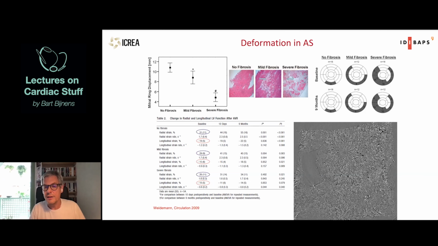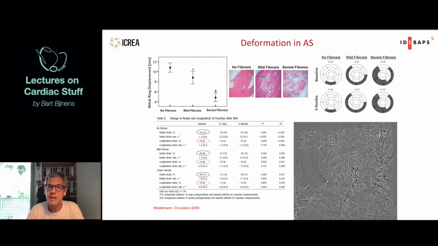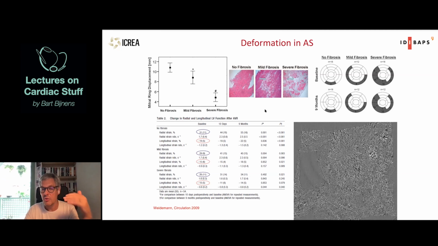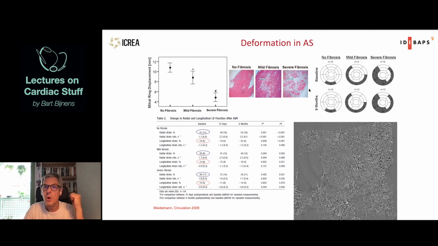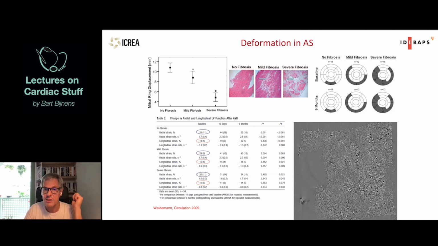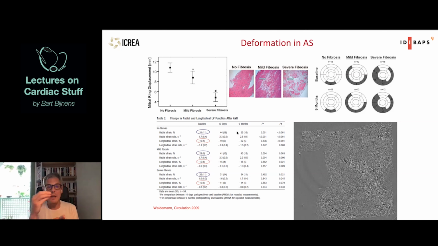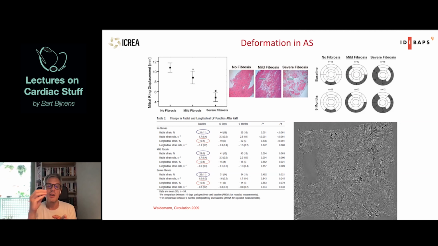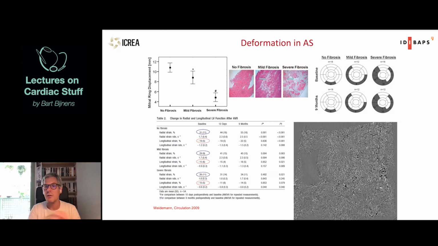And so just to illustrate that these regional changes are important, here's an example of the remodeling, or the damage, that you get when you have, for example, pressure loading. So when you have, for example, long-standing and severe aortic stenosis, what actually happens is that at some point, the myocytes cannot compensate anymore with hypertrophy, and you start to get myocyte damage. You get local cell death, you get necrosis, and you get fibrosis there locally.